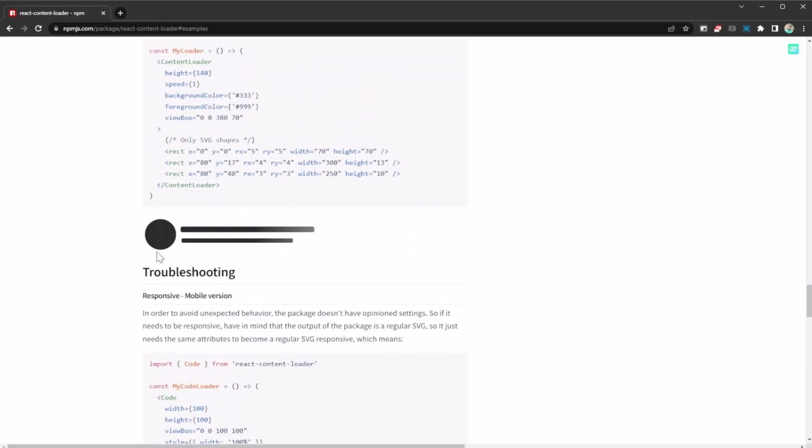It's not complicated. So definitely check out this amazing animation to have this kind of skeleton at the beginning of your website while they load, and I feel like it's more satisfying and more interesting than the default spinning circle.